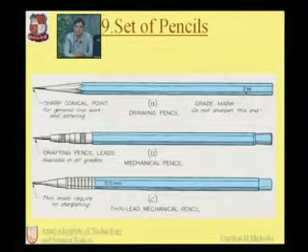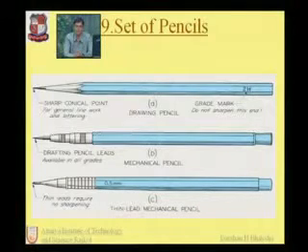The wooden pencil consists of wood around the lead, and the length of the lead is underneath, and only by sharpening can we take the lead out of the wooden pencils. But in the case of the mechanical pencil, it is not so. Mechanically we can take the lead out. There is no need of sharpening. And if you want to draw very particular, very authentic work, then the mechanical pencil is more useful than the wooden pencils.